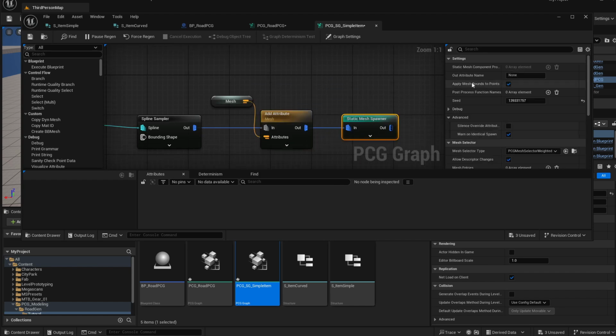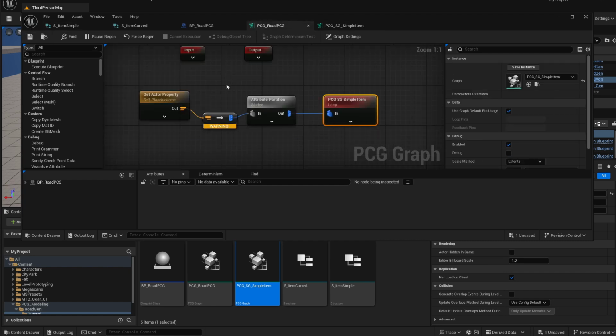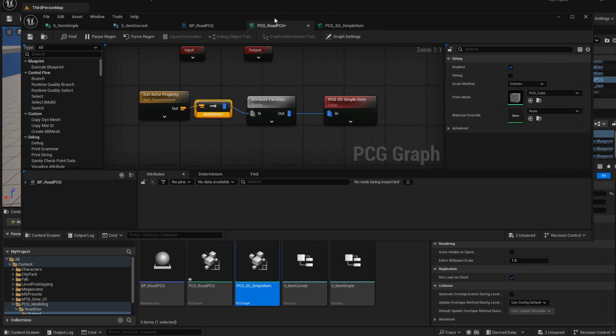And here into the static mesh spawner, I will choose a PCG mesh selector by attribute, and the attribute will be mesh. Let's save this. Let's save the PCG graph for the road as well.